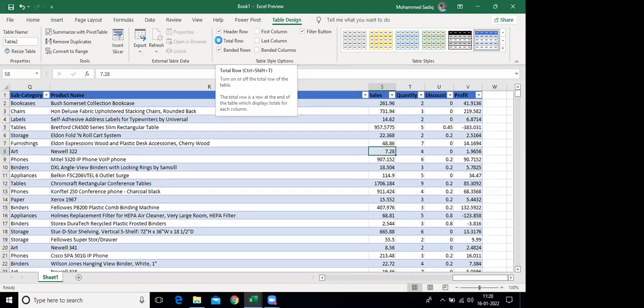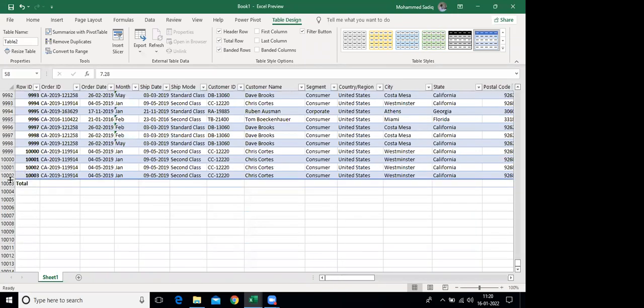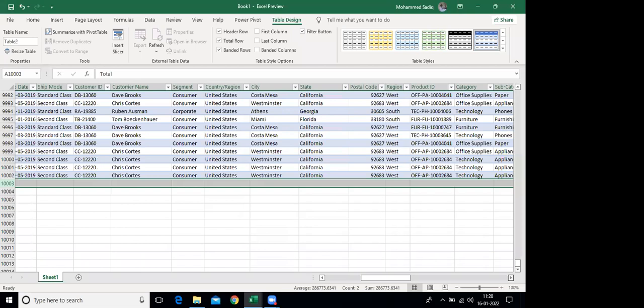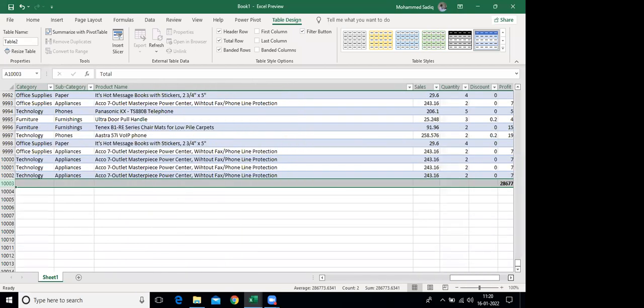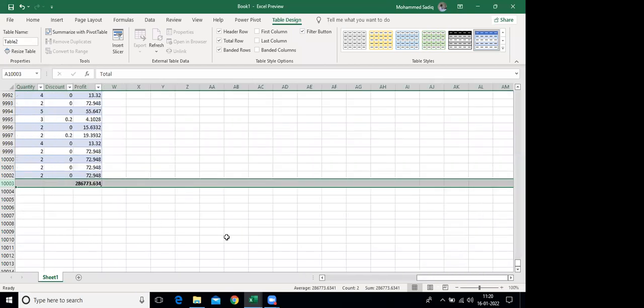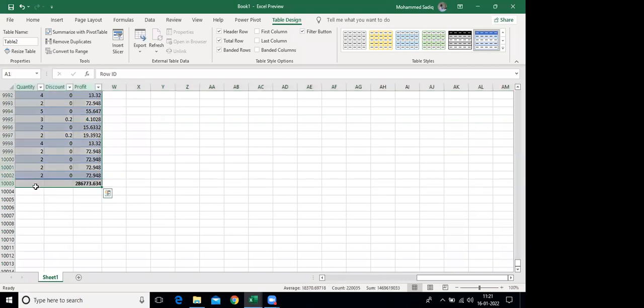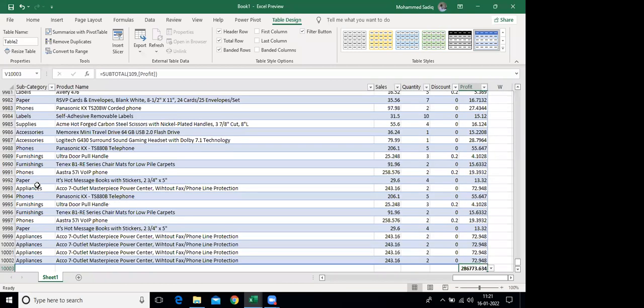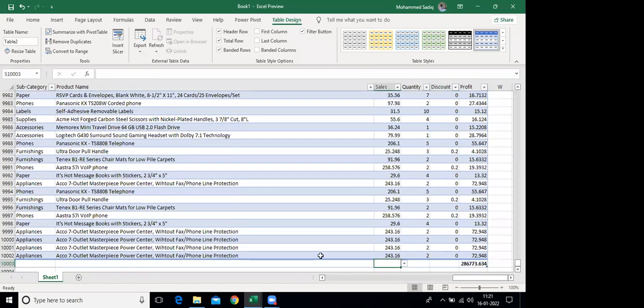As soon as I click on this Total Row, you can see at the bottom a new row is added. This new row automatically shows the total profit. And if you want to do calculations for other cells, yes, we have the sales data. You want to do the calculation for the sales data, I can just select this and choose what kind of calculation you want.